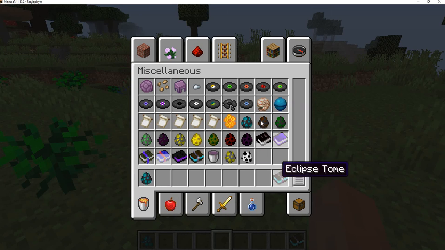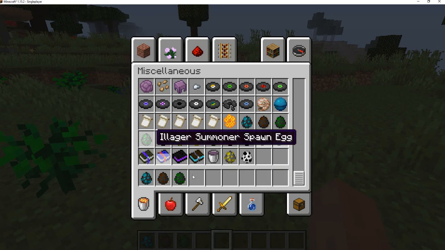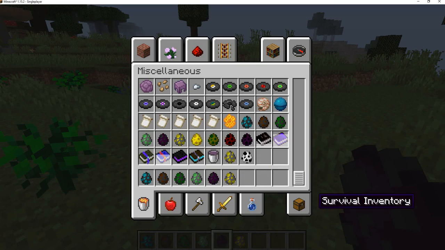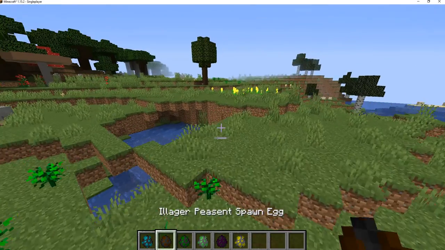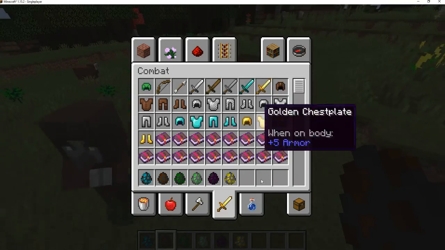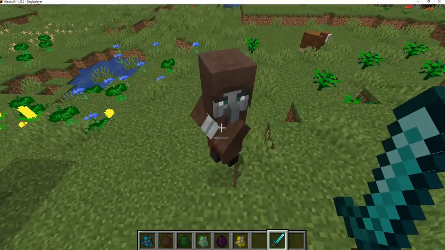We have some new mobs in the mod. We have the Illager, the Illager Peasant, the Illager Guard, the Illager Summoner, the Illager Spirit, the King, the Gold Slime, and I'll actually go over these after the Illagers. Right here is the Illager Peasant, and it has the least amount of health. I believe it has like 50 health actually. So, yep.